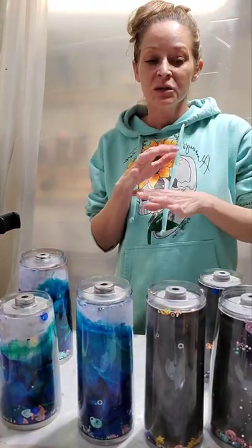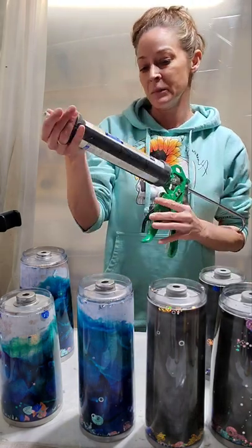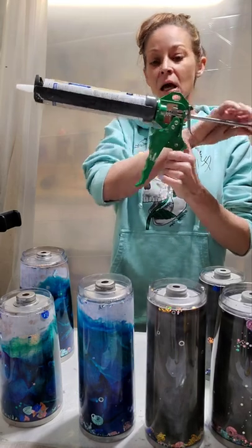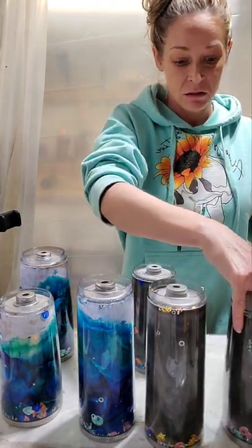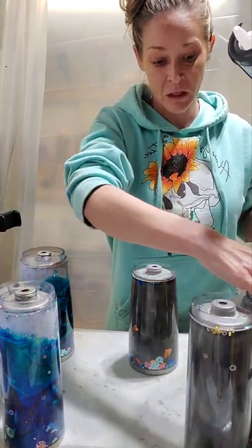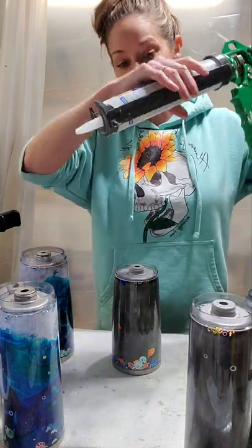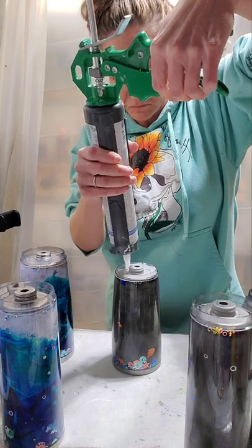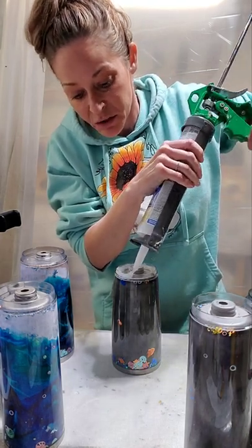Okay, you guys. We are going to seal these cups with silicone. I use the advanced silicone. It says that it's like rain ready in 30 minutes. I still let it sit, but this is how I do it. Obviously, if you know a different way to seal these, you do it that way. All I'm going to do, try to scooch these cups without the liquid coming out. Okay. These are filled just below the stainless steel line. Just know that if you put in too much silicone, your liquid is going to eventually want to come up.